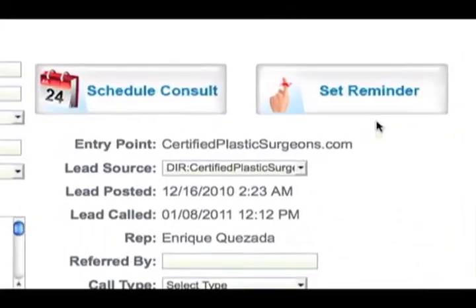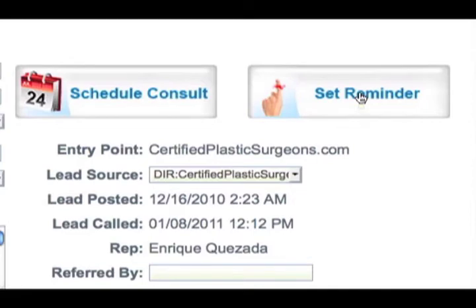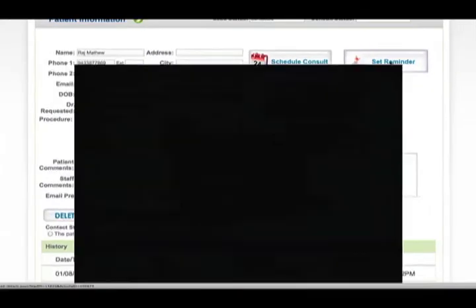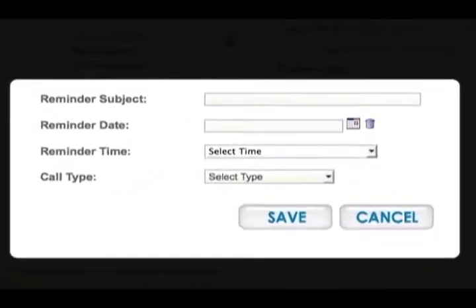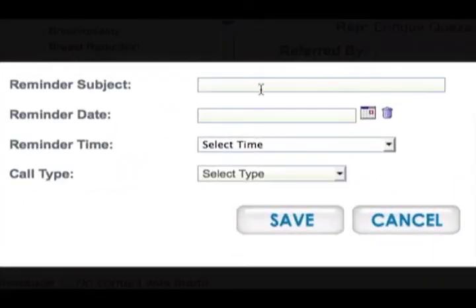If the patient was not yet ready to set an appointment, perhaps they're traveling or need a certain day off work, you can set yourself a reminder that'll pop up on that to-do list page I showed you on the first page. You can put the reason you're calling them back to give yourself a little reminder, the reminder date and time, and let yourself know that it needs to be an email or a call.